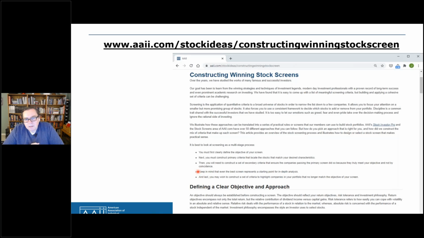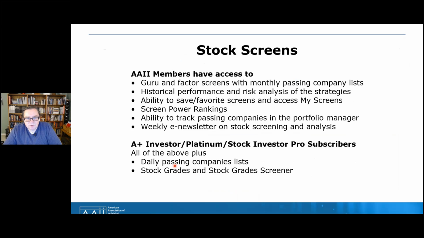And if you want to know more about how to construct winning stock screens and the factors that have been shown to work over time, this is an article. It's kind of an evergreen article, we call it. It's always available. If you want to get an understanding of how to construct a screen, or how we've constructed them and the type of factors that have been shown to work, this is, I think, a good place for some feedback.